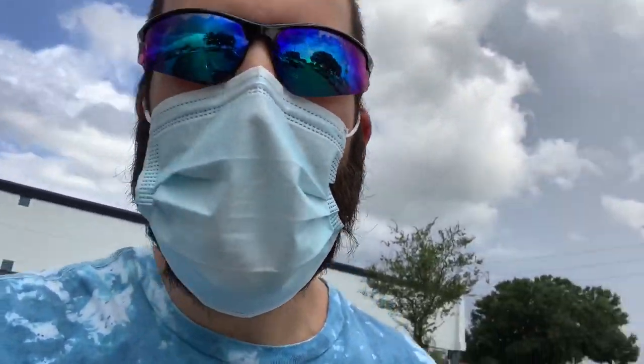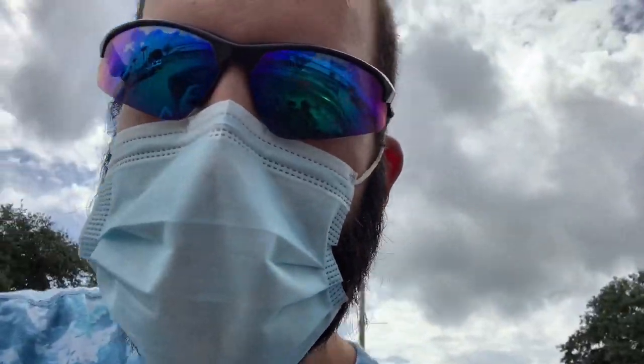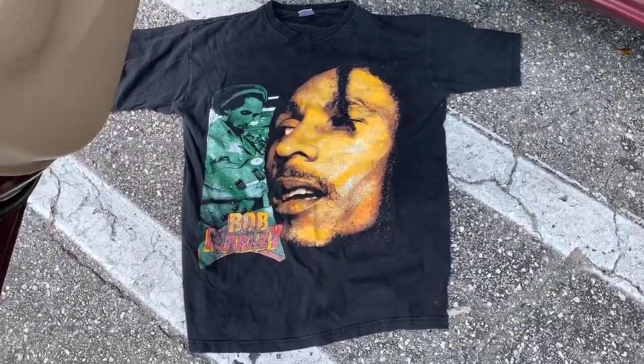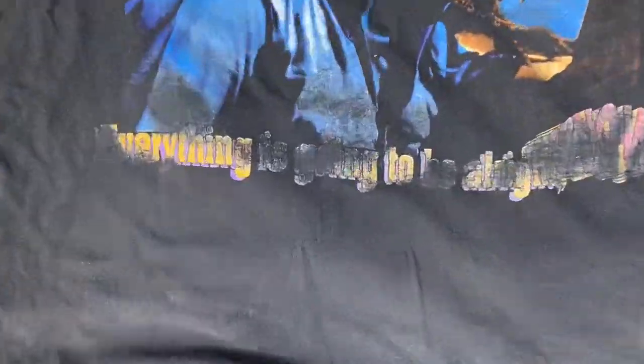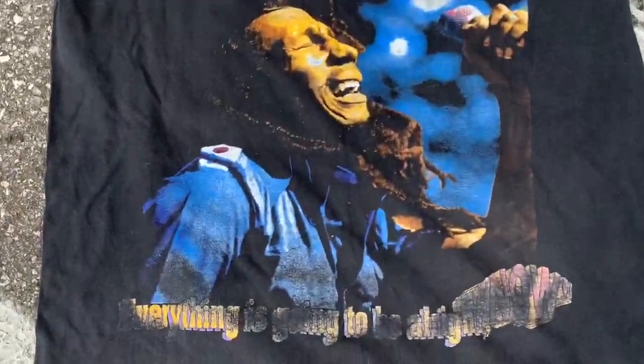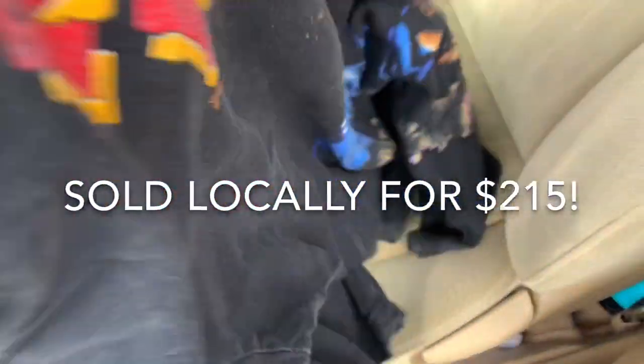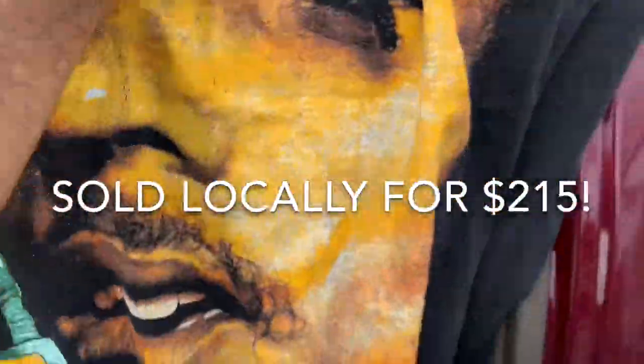Alright guys, we're walking out of the outlet right now. Got the haul loaded up in the car — I just kind of went in and double-checked everything. I got someone that wants to buy this Bob Marley wrap tee from me already, so let me show it to you because I might end up selling it before I even get home. Here it is — Bob Marley wrap tee in all its glory. First time ever finding something like this, so this is pretty cool. Got beautiful fade on it, no holes or stains, which is just amazing. And the back says 'No Woman, No Cry. Everything is going to be alright.' Just beautiful. Size XL. I think I got a buyer for it already. This is why I love coming to the bins.